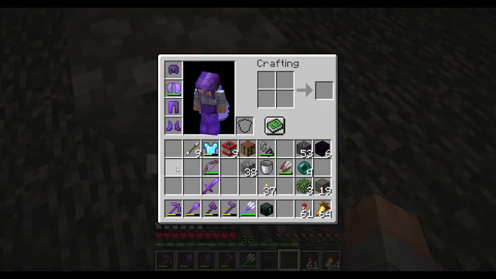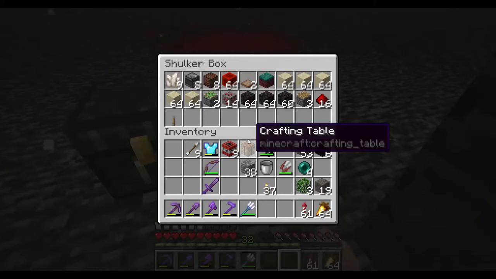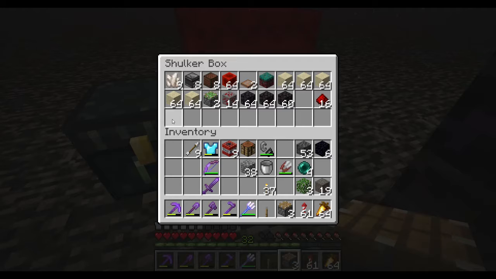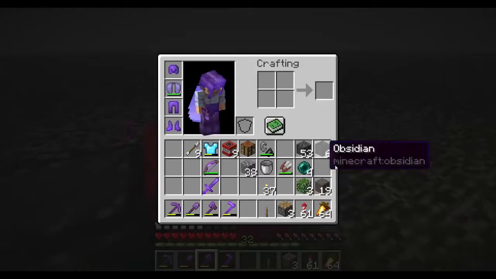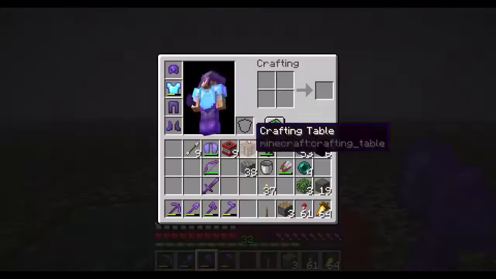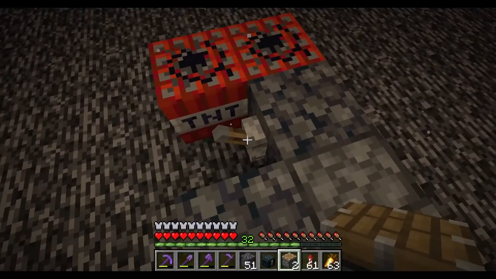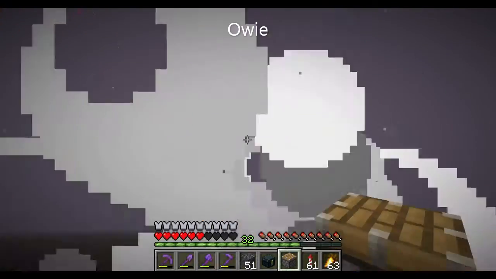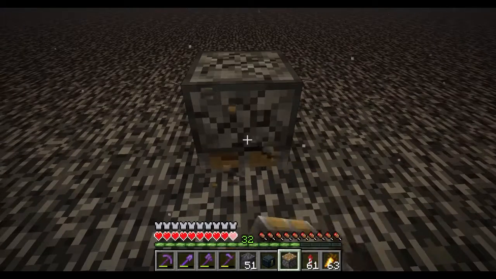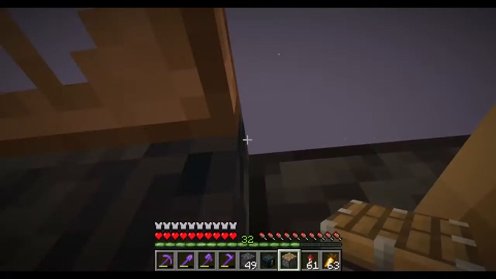And I believe I know how to do this, maybe. You need some pistons and stuff. Yeah, let's put that away and put that on just for a bit of extra protection. All right, I think this will do it. So we just... It did not work. Let's try this again.